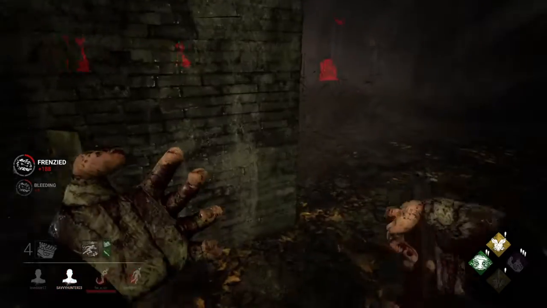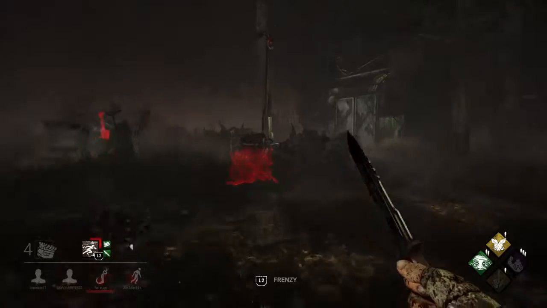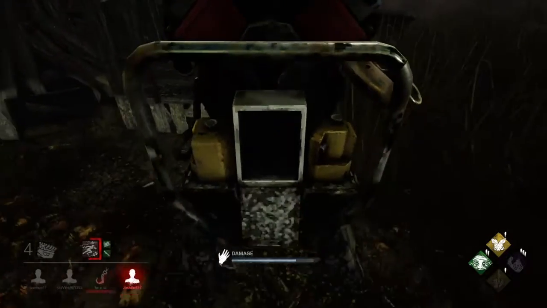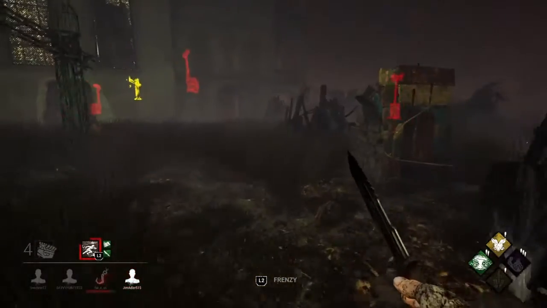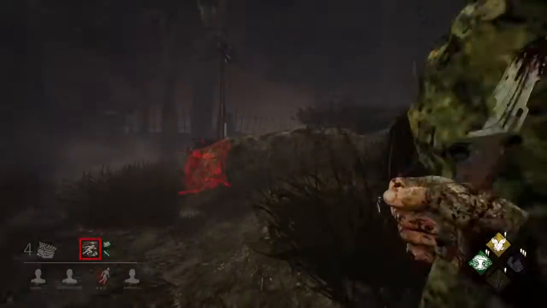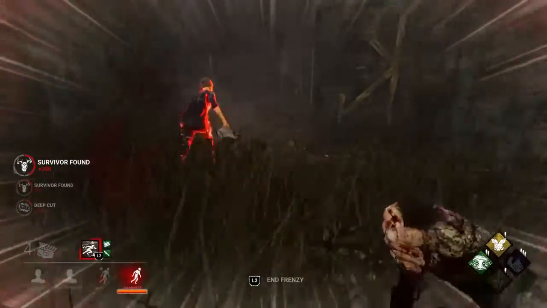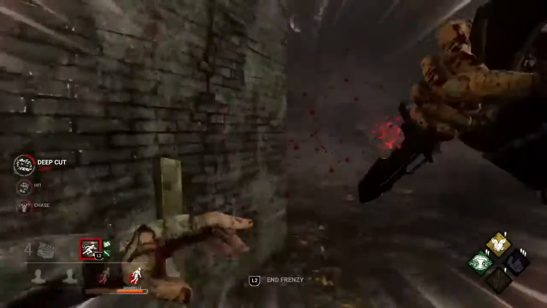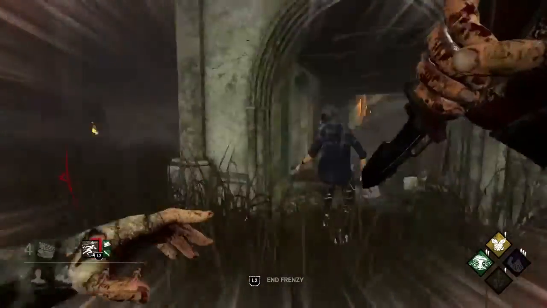Now I'm activating Frenzy. He's got a very slow movement speed of 110%, so a lot of times I like to use Frenzy just to get around the map. Kick this gen real quick. Right, we're searching, can't find anybody so far. Oh, it's a full party over here. Everyone's hanging out. Every time you smack one of them in Frenzy, it does that little reddish spiderweb ping that shows you where the other survivors are. It's pretty neat. It's kind of like Doctor for tracking people.